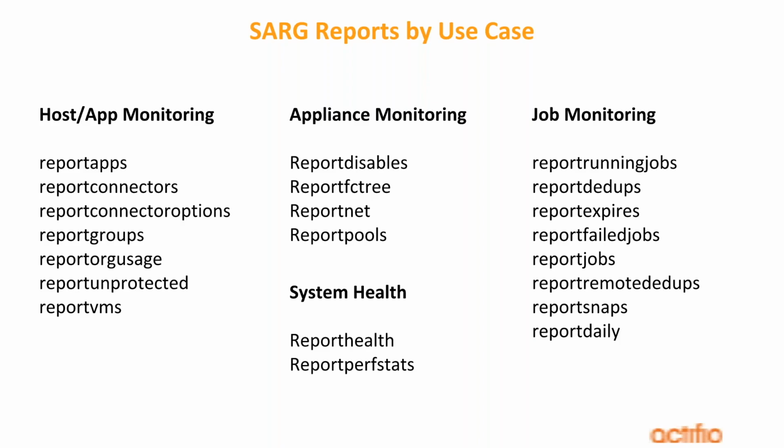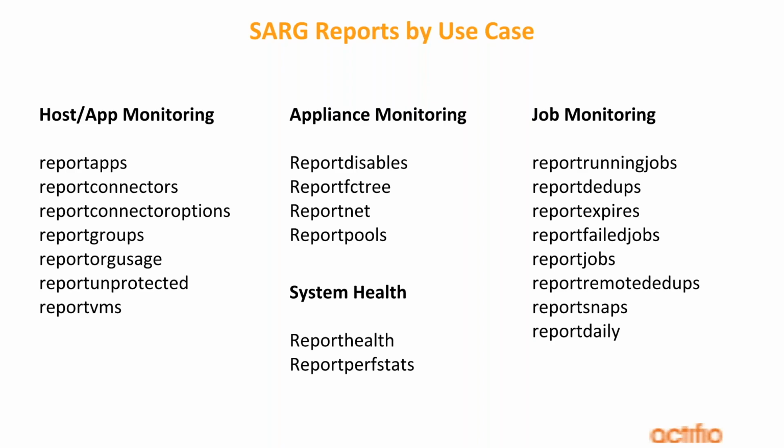Report net, very straightforward. It tells you how much traffic is moving through each interface. Report pools, one of my favorites. This tells you about all of the pools in your CDS. Now, this gets a little more interesting because it'll also tell you about pool growth over 3, 7, 90 days. And if you need more granular data than that, we can do a report pool history. And that will actually show you a day-by-day report on what consumption level you were at in that pool.